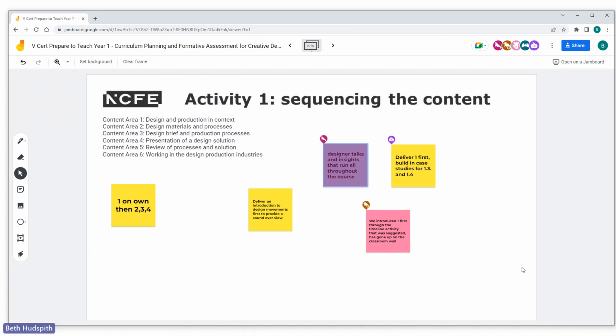Designer talks, an insight that runs throughout the course. Great, thanks everyone. We'll use this Jamboard throughout the session, but it's live and for you to use afterwards as well, to work together and share each other's practice. We've got after 1, deliver 2, building an investigation, tasks and materials and their properties. Great. Just move the Jamboard out.